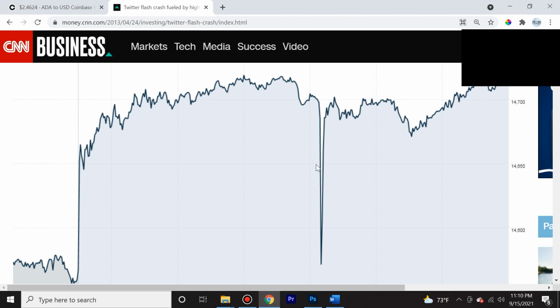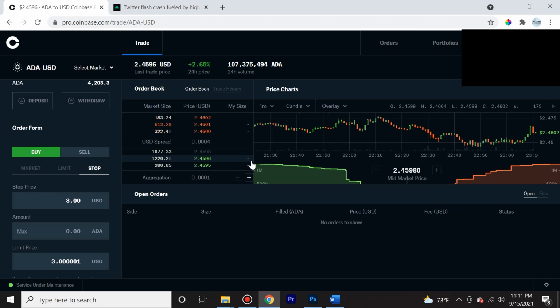Because remember, you can set limit orders. Like if something dropped to 14,600 here, then all of a sudden limit orders that were sitting around that price start getting filled, and so it shoots back up. So in the markets, whether you trade stocks, crypto, Cardano, Bitcoin, Ethereum, you know that when news comes out, when there's crashes, when there's really momentum going to the upside, overselling, overbuying, and overreaction is the name of the game. And what you want to do is take advantage of overselling or overbuying.